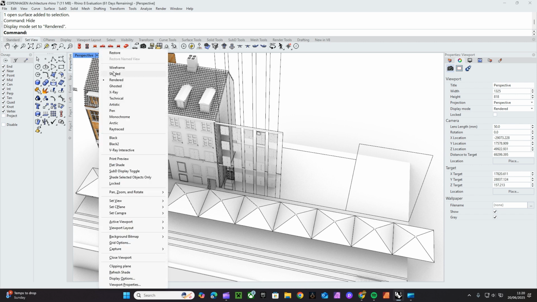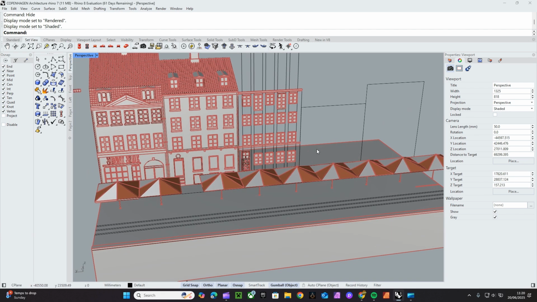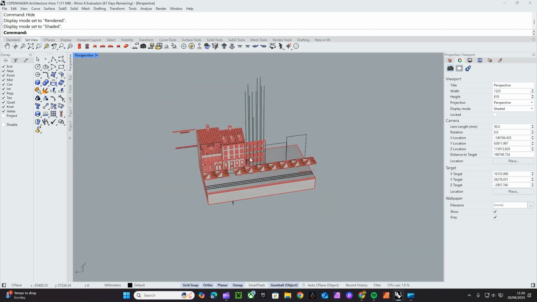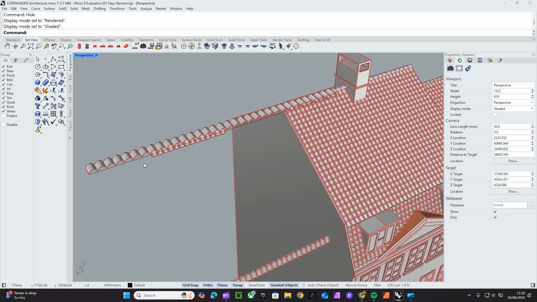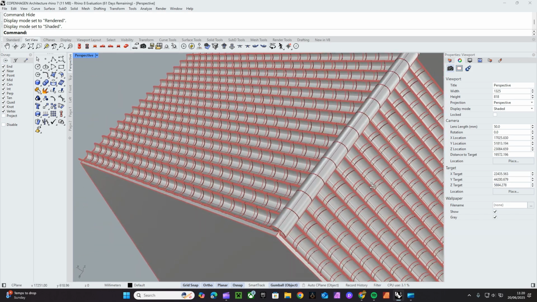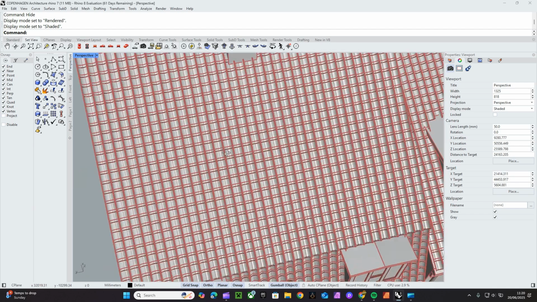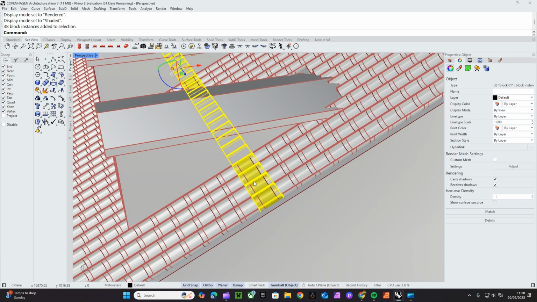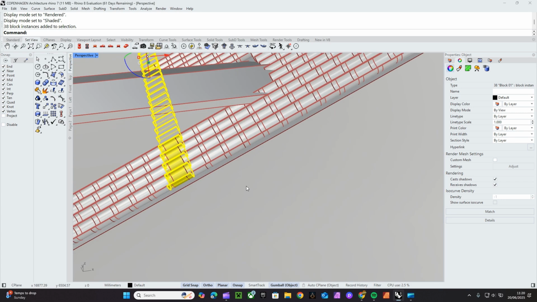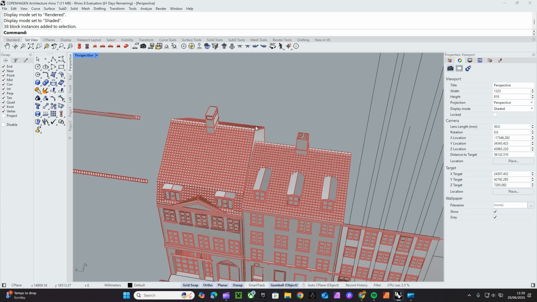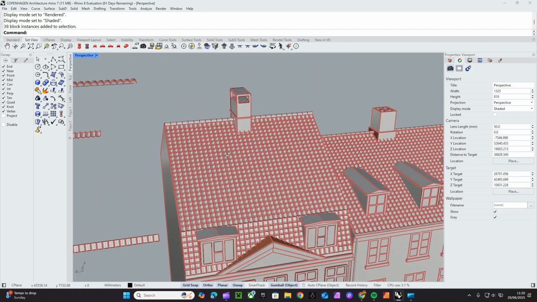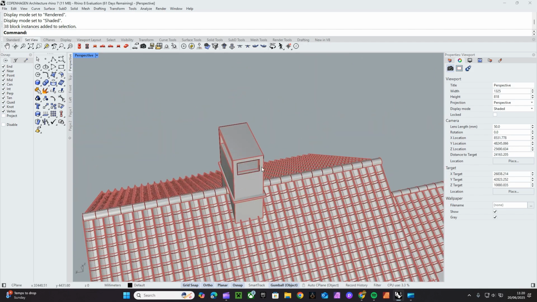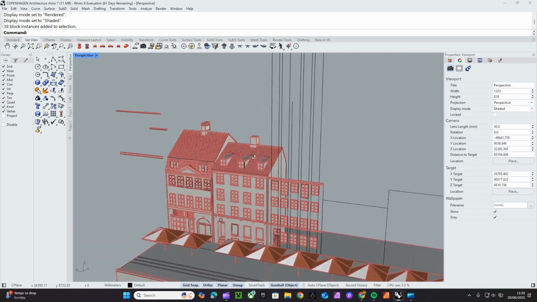I've done some tutorials before, but this is like free doing it myself. You can see the slate tiles up here as well. They're all different as well. That's the thing, because they're not as in Britain or other countries. They're actually indented instead of being regular. I don't know why. That's something that's a bit different with this building, I guess. And the tiles are all different as well.